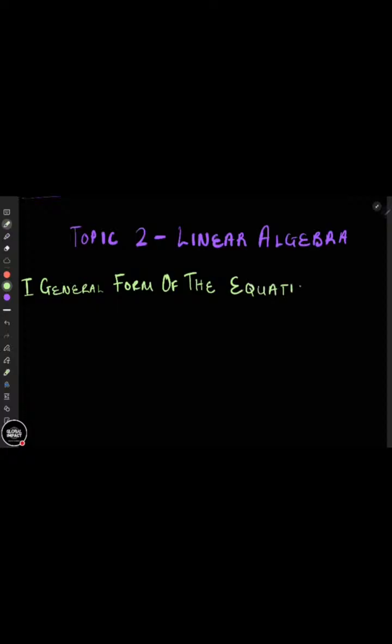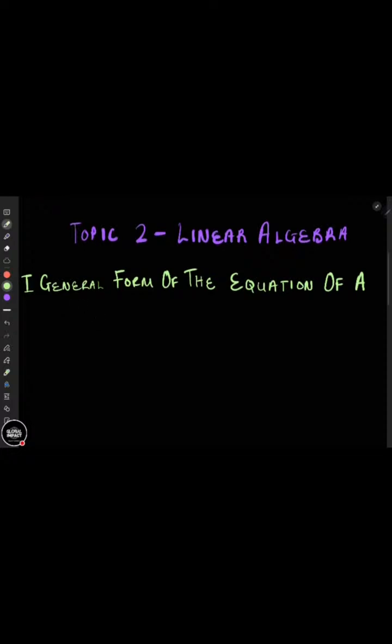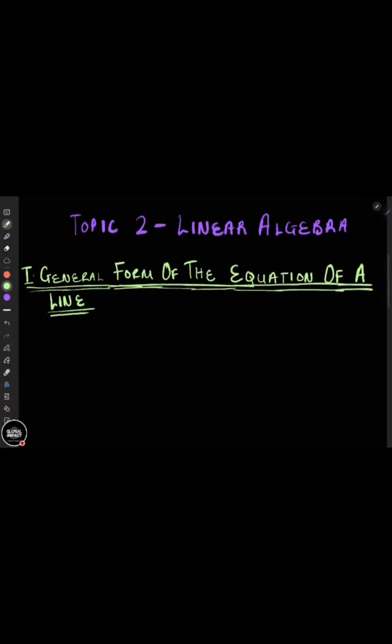The general form of the equation of a line. That is the first thing. Okay? Equation of a straight line, the general form. You must know that every straight line is going to be in the form. Remember, we said there are 6 things you're going to know. Every straight line is going to be in the form y is mx plus c.